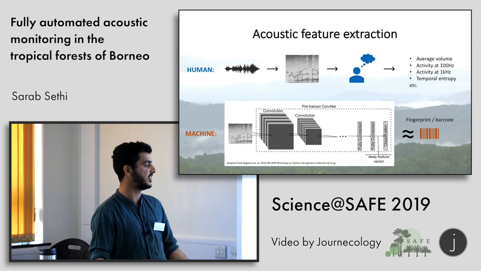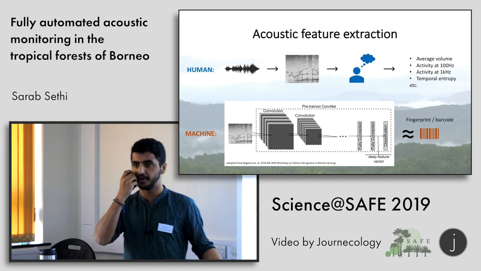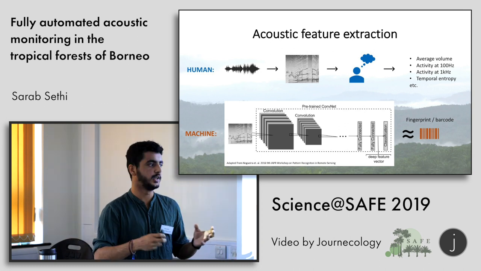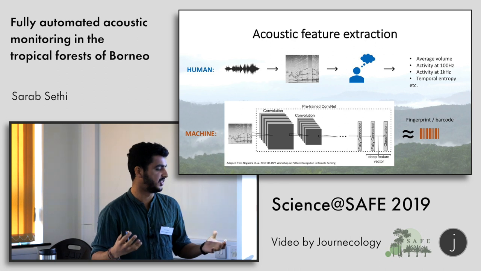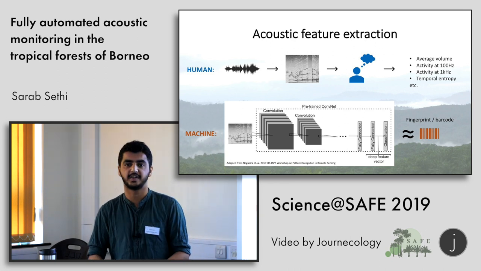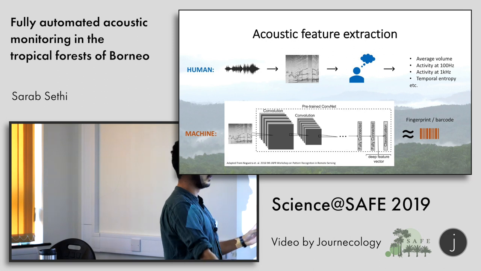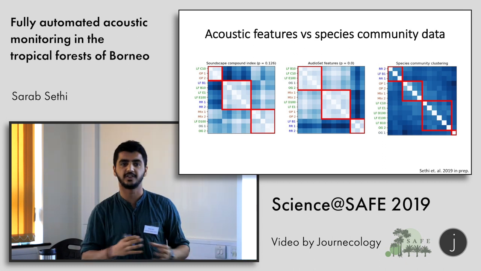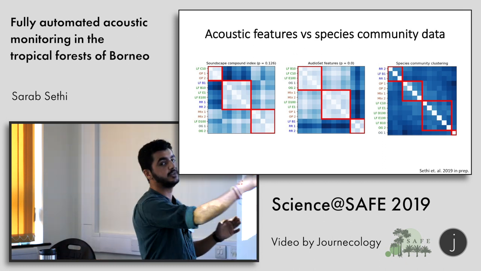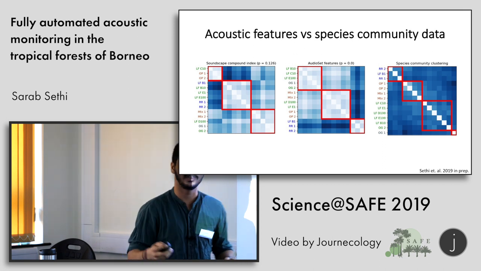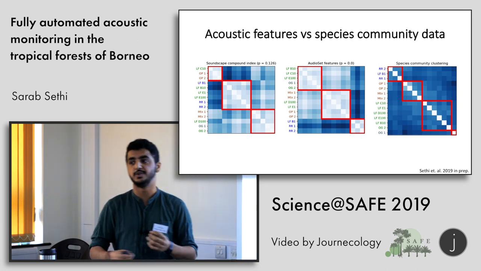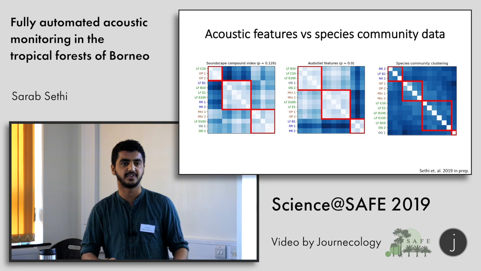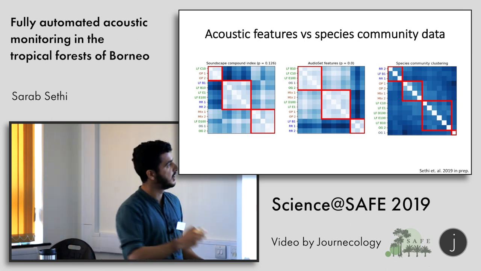So what we're doing is letting a machine determine the features. If you're aware of ImageNet, which is general purpose image classification, there's another project by Google, AudioSet, which is general purpose audio classification. Without getting into the gory details, we get a feature vector for our 1 second of audio that is 128 dimensional, rather than the 2 or 3 dimensions traditionally used in soundscape studies. It's a lot more descriptive. You lose the interpretability of what each feature means, but you can actually discriminate between different sounds in a respectable way.